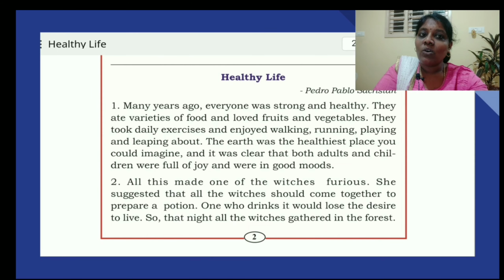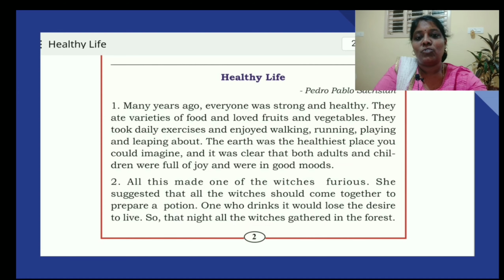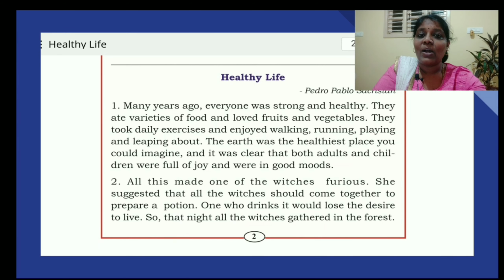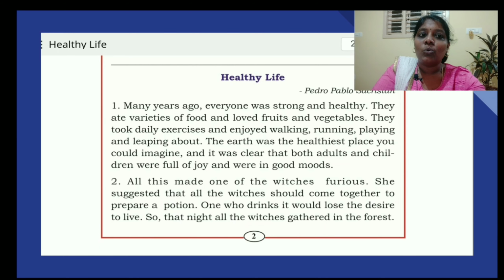And it was clear that both adults and children were full of joy and were in good moods. All this made one of the witches furious. She suggested that all the witches should come together to prepare a potion. One who drinks it would lose the desire to live.